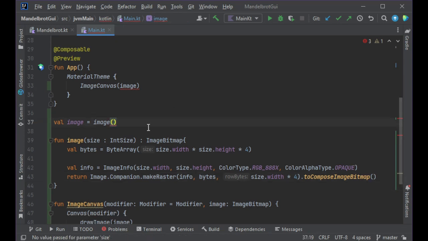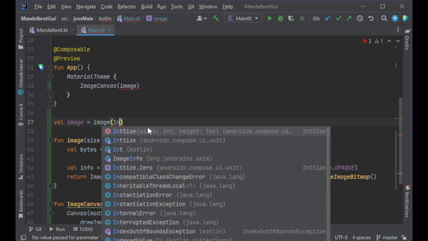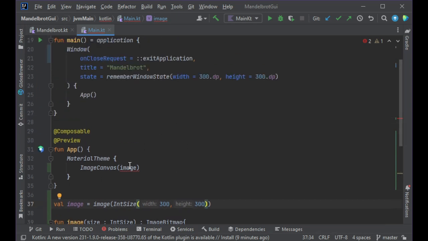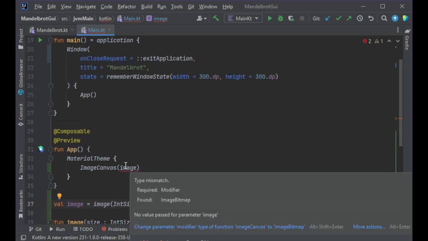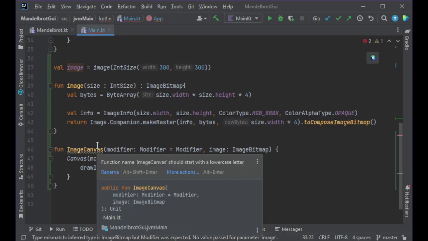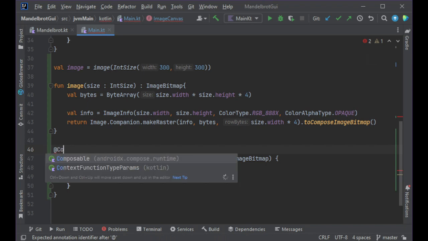So if we first give it a size here, let's say 300 times 300, it's not the correct size since we have borders and stuff on our window. And this should also be a composable.